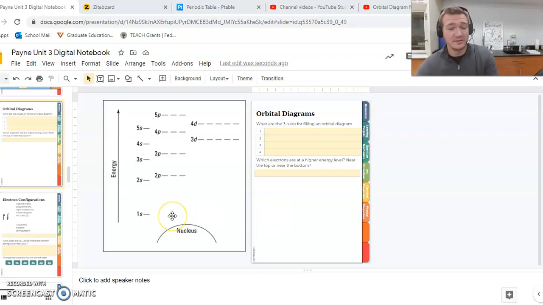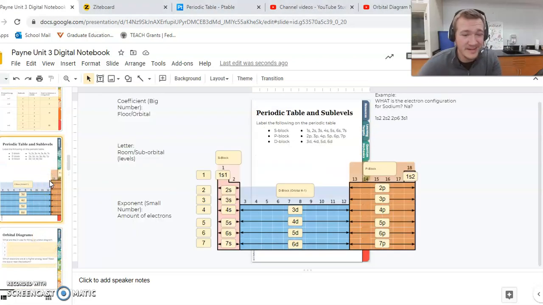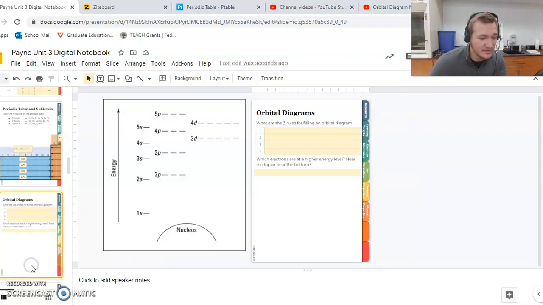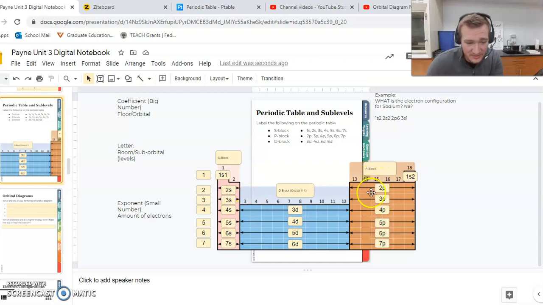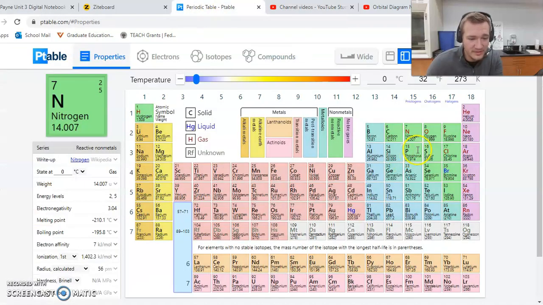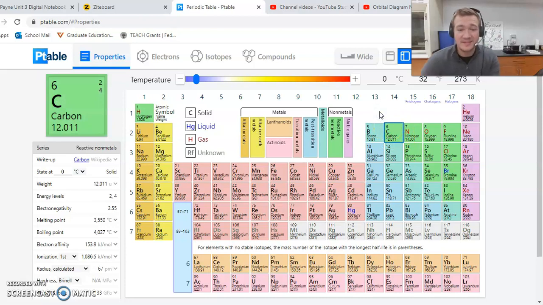So, yesterday might have been a little confusing. Yesterday, we talked about how we can figure out the electron configuration of any element just by looking at the periodic table. For instance, let's practice. Let's focus on carbon. So carbon sits right here, right? If we look at our periodic table, carbon is right here. It's element number 6. That means it has 6 electrons to balance out its 6 protons if we're going to talk about it being neutral.